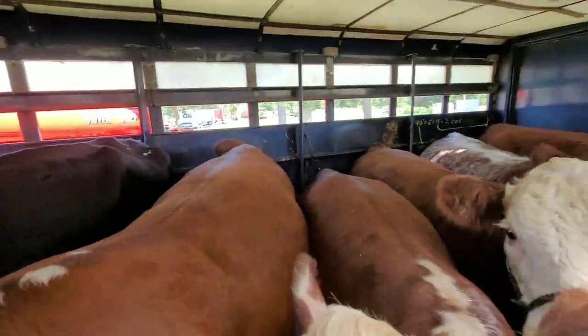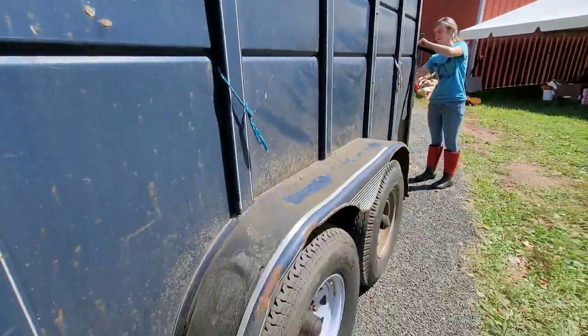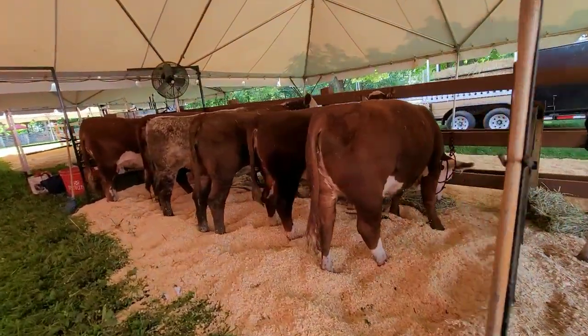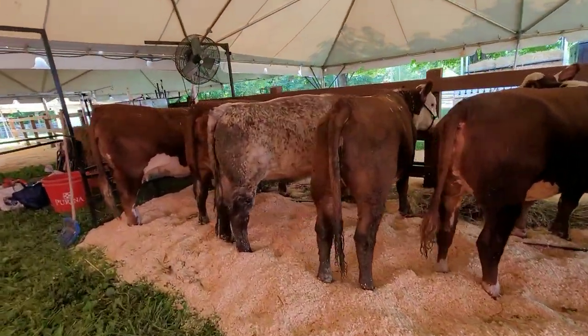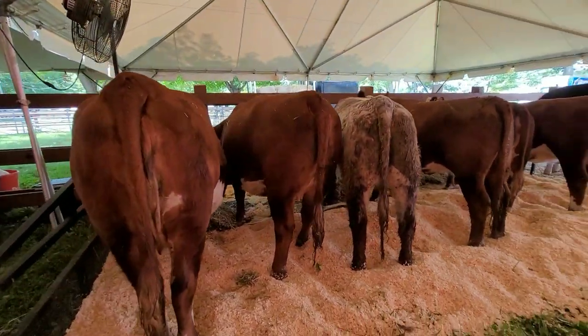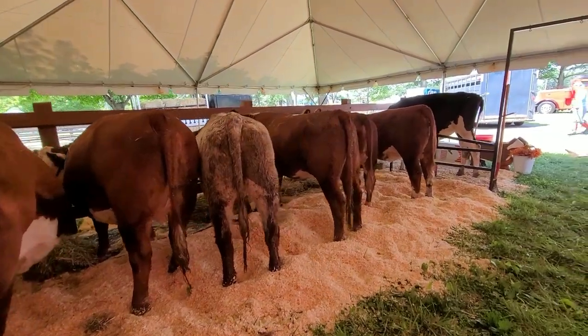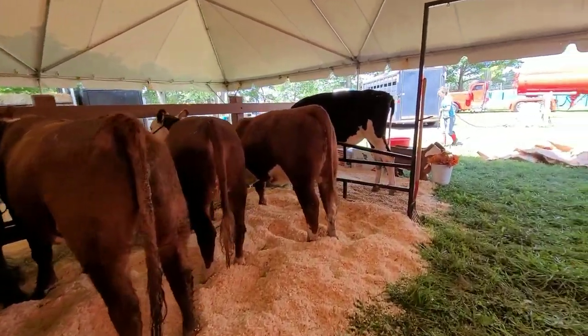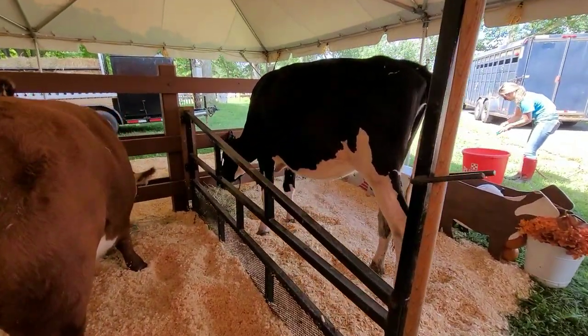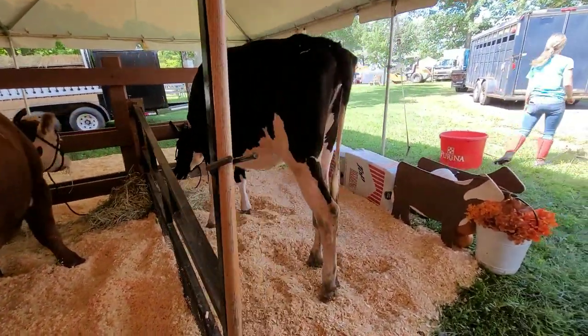Picked up a few more on the way. All in. Time for baths and haircuts. We'd have two Holsteins this year, but obviously you guys know what happened, so.